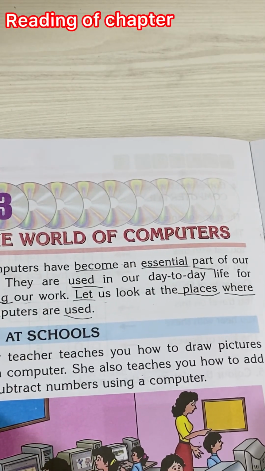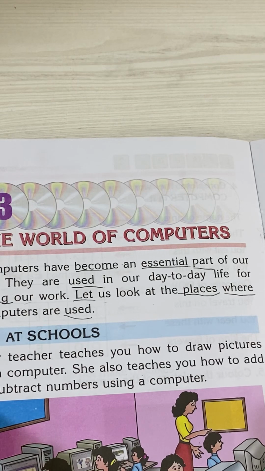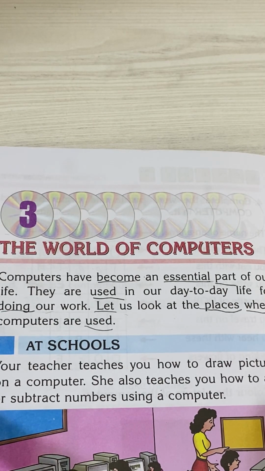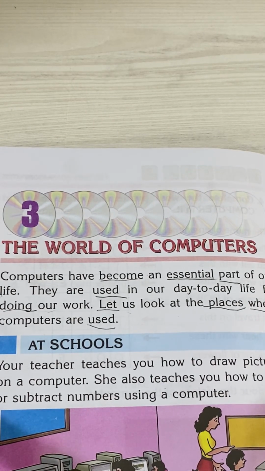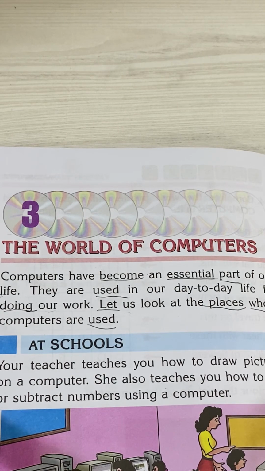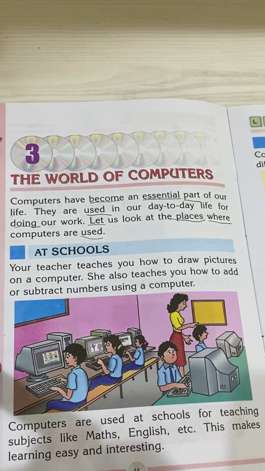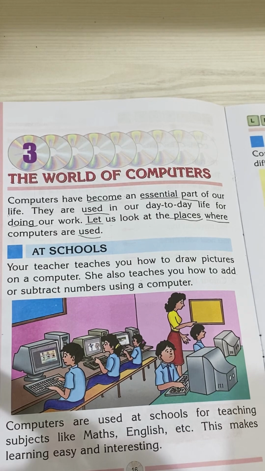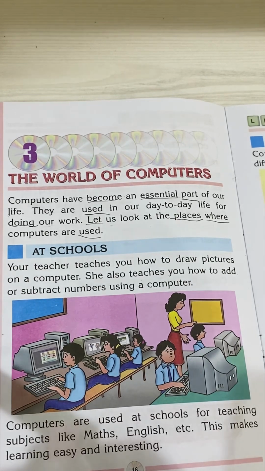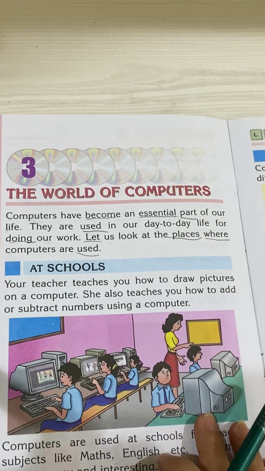Now let's start reading of the chapter, and the chapter name is The World of Computers. What's the chapter name? The World of Computers. Here I will explain in easy English language, and if you feel कि हमारे बच्चे के लिए entirely English में understand करना मुश्किल है, तो आप उसको a little bit उर्दू में explain कर सकते हैं.